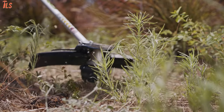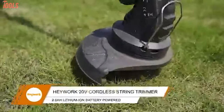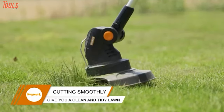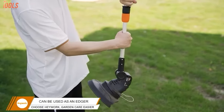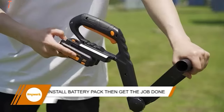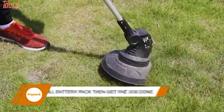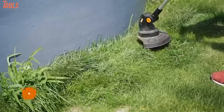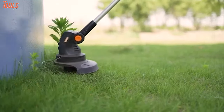Don't get annoyed by your traditional corded grass edger. Then have a look at the Haywork Grass Edger, a cordless electric tool that's lightweight yet powerful enough to cut your grass. This tool has a swiveling head that can be set to four different working positions, so you can use it as both a weed eater and lawn edger to complete multiple hard-to-reach applications. Running with a 2-amp-hour lithium-ion battery, it provides a steady current for up to 40 minutes of trimming time. Weighing only 5.1 pounds, this grass edger has a 10-inch cutting width and can reach up to 8,000 RPM, giving you straighter lines and cleaner cuts without any muscle fatigue.